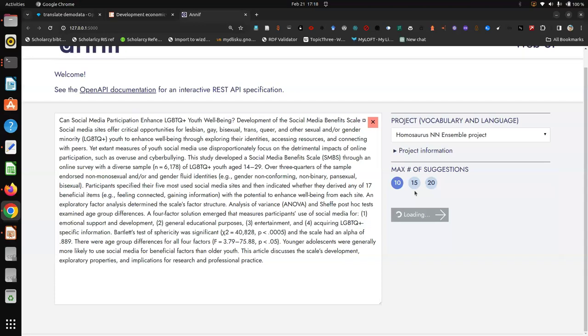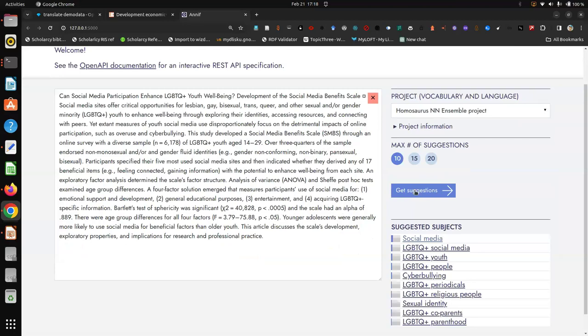So that is one of the findings of our research, that the generic tools we use like DDC and Library of Congress Subject Headings are not quite gender neutral. They are biased towards the mainstream gender, like gender as a binary, male or female. Beyond that, they do not include anything. So that's why a domain-specific thesaurus like Homosaurus, or the one we are actually translating, is quite pertinent. Social media, LGBTQ plus social media, LGBTQ youth and so on.